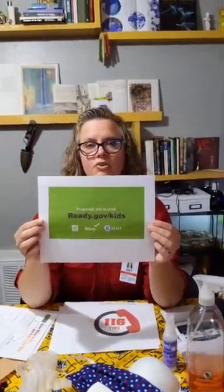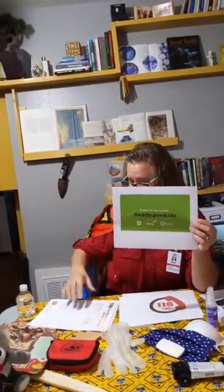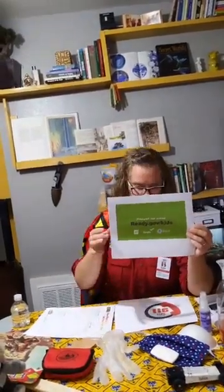So to make those plans, a really great link is ready.gov/kids. There's a regular ready.gov and they have a specific kids area with kid-friendly places to make plans, to help you know what to do. This is a great resource that our government has put together to give us lots of ways to stay safe. That's going to cover pretty much all of those, tsunamis, tornadoes, all that stuff. It's also going to give you some really good ideas for your emergency plan. You can even print it off and fill it out, and you don't have to do it on a separate piece of paper. That's exactly where I got this emergency plan from. And then everybody knows what the plan is, right?